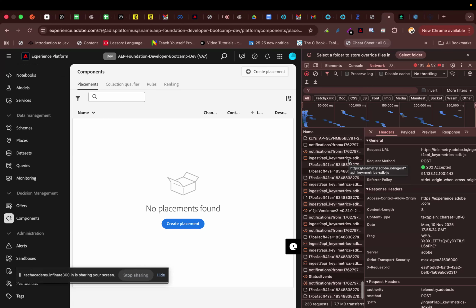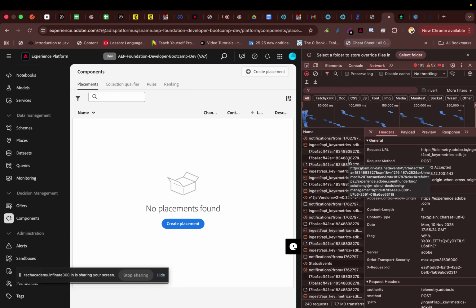I think ideally with Adobe Analytics, the payload will have all the information, whatever data is coming in, which environment it is, which report suite it is. Every detail will be there in the payload. Yeah, okay. But in AEP, it is somewhat different.